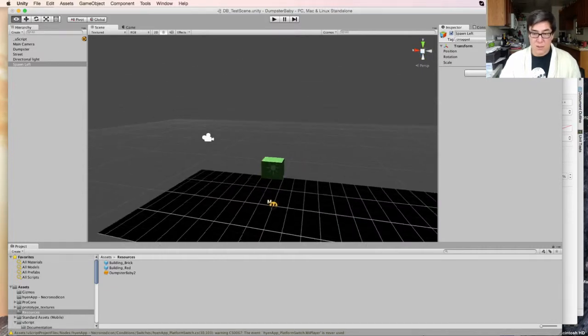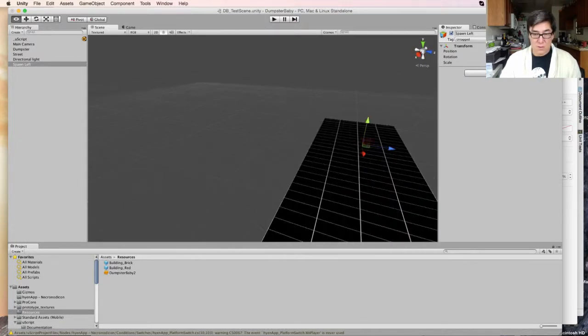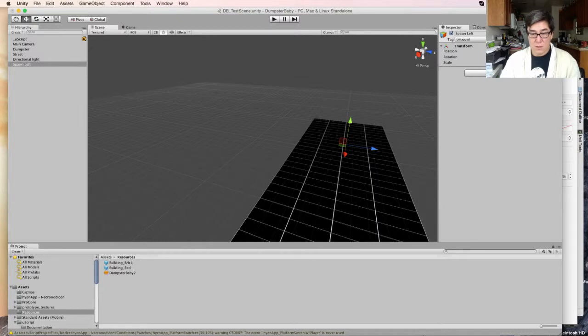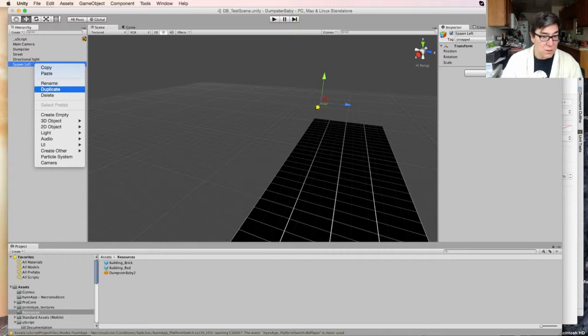Is that all the way down there? Okay. Let's do, I like nice even numbers. Minus 30. 3 tall. Remember the buildings were in the floor if I didn't offset them by 3. And then Z is -4. We're going to do spawn duplicate.